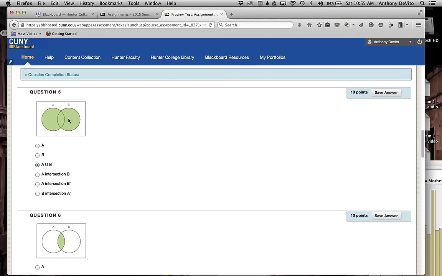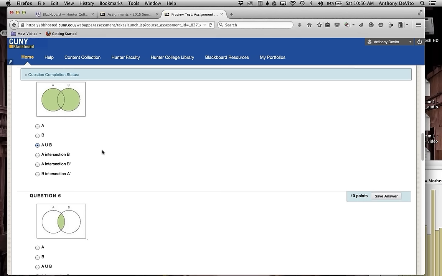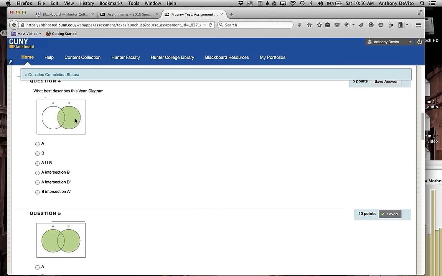Now, let's say I wanted to know what's the area outside of this. Well, the area outside of this is people that are not left-handed and people that are not over 6 feet tall. That would be not A, union, not B, right? So it's the area that includes all the people that are not A or not B, interestingly enough. Okay, so this one's just B, right?